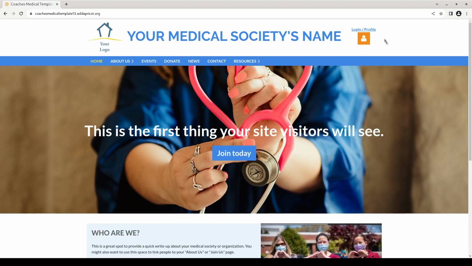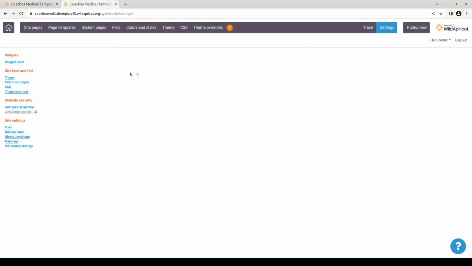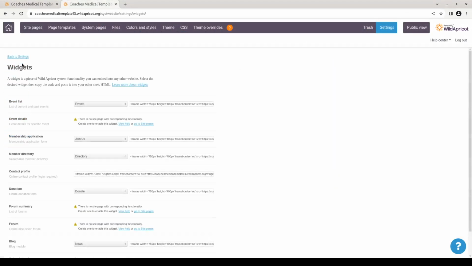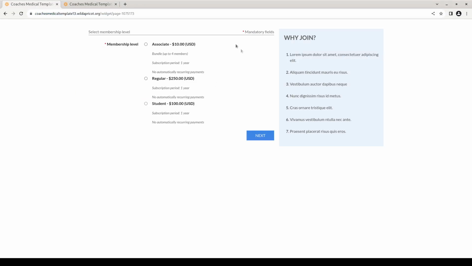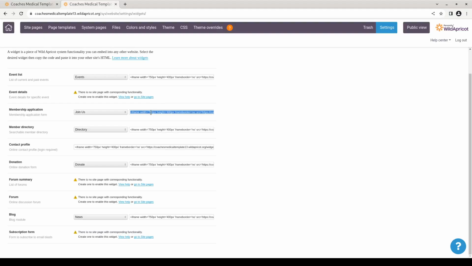Oh, and don't worry if you have a website you're happy with already. WildApricot offers embeddable widgets that enable you to bring our member-facing forms and functions into your existing site. This includes the membership application form, member profile pages where members can log in and update their information and renew, the event calendar, and more. Just copy and paste one of our pre-made code snippets into your site, and you're good to go. And no matter what direction you take, know that you can rely on us for secure, reliable hosting of your most important organizational functions.